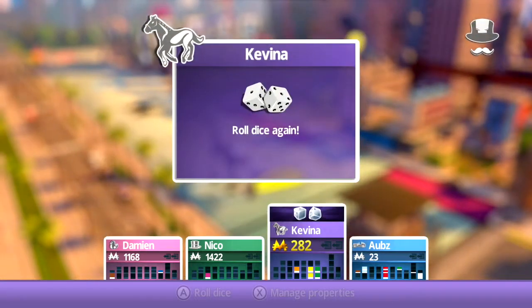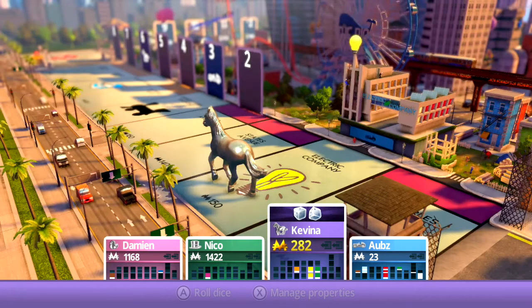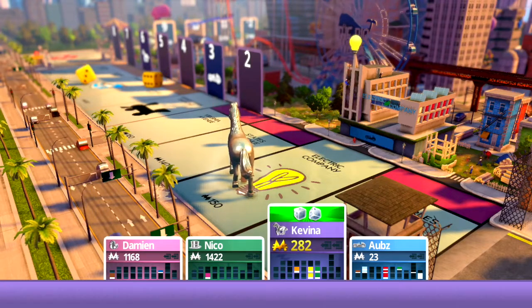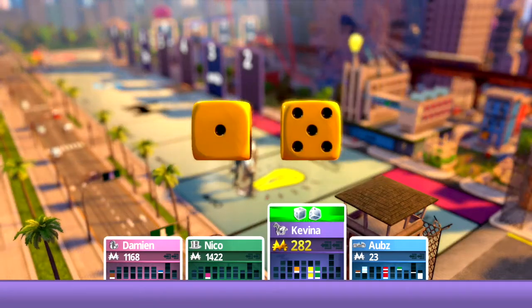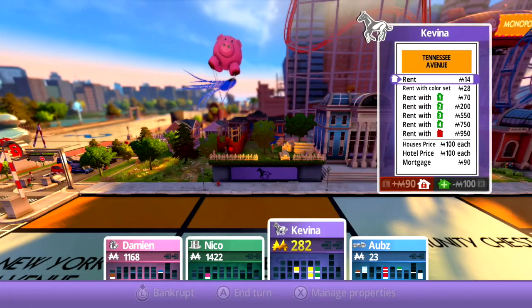But it's your turn. Roll again. Keep in mind that free parking is right in front of Kavina. Kavina rolls a 6. Great. Lands on his own property. Have you thought about upgrading?